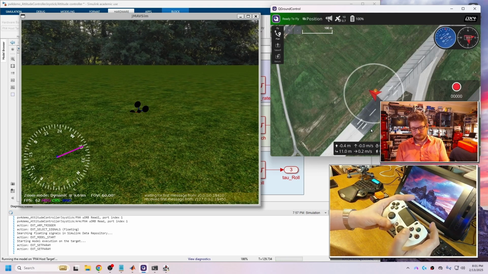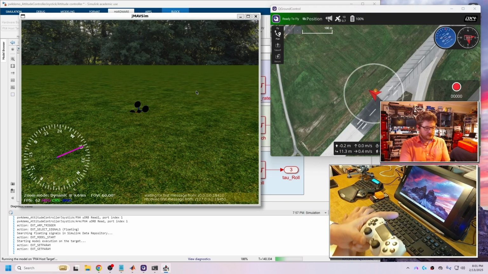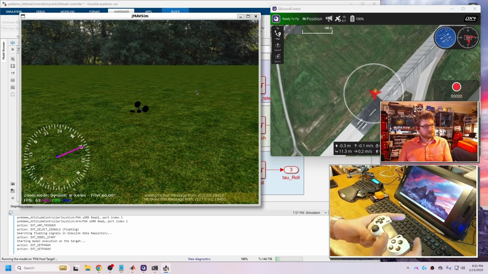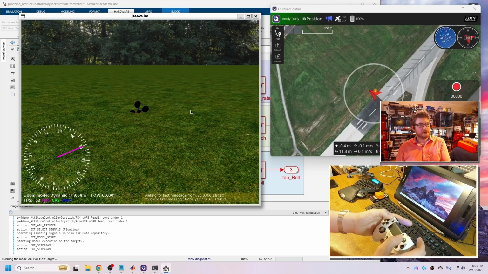Oh, that didn't look right. We didn't like that. We have put it into crashed. Oh, we need.